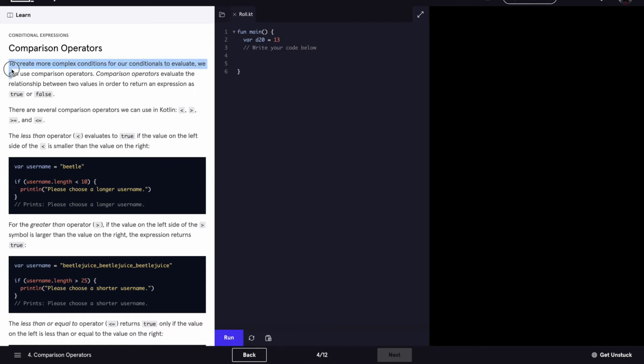Let's read what Codecademy has to say. To create more complex conditions for our conditionals to evaluate, we can use comparison operators. Comparison operators evaluate the relationship between two values in order to return an expression as true or false.